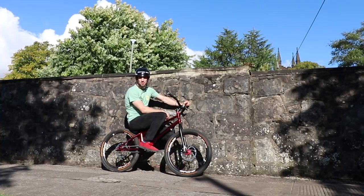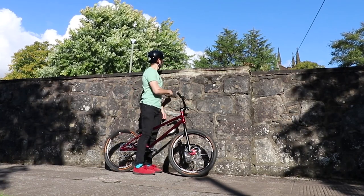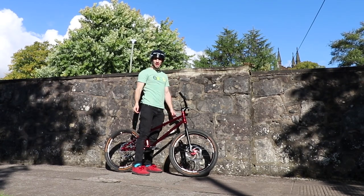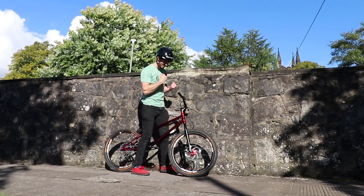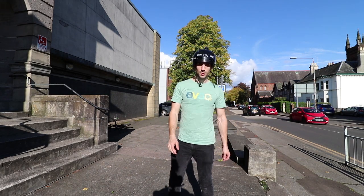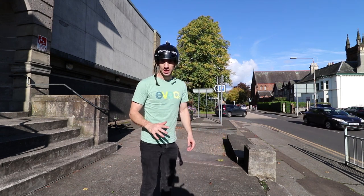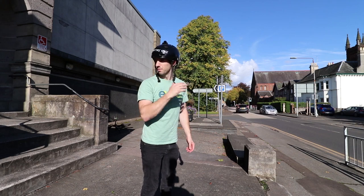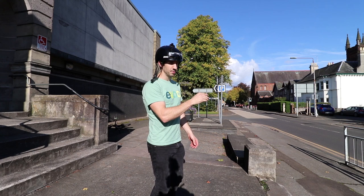That's one of the bigger hooks I've done for a while — about chin height. I'm pretty pleased with that. Pushing my luck a little bit here outside the library, so I'm going to try and make this a quick one. I'm just going to carry my bike up — not going to spend loads of time bashing the wall and causing attention. So I'll just carry it up, do the gap, and get out of here.